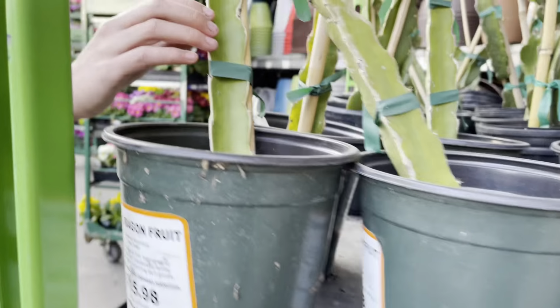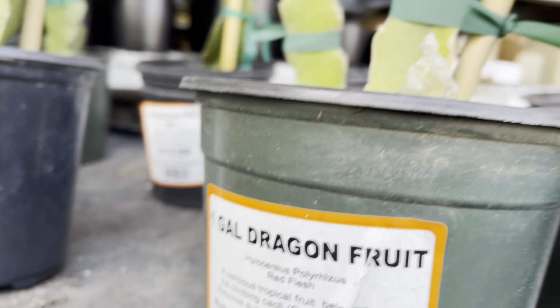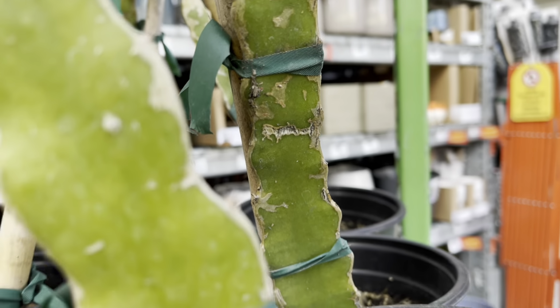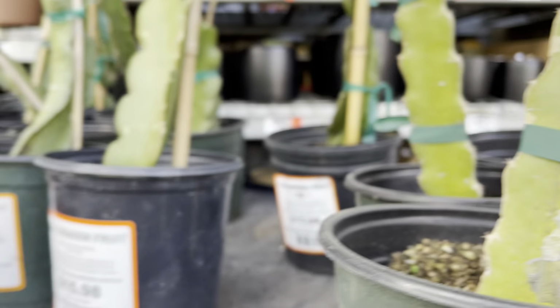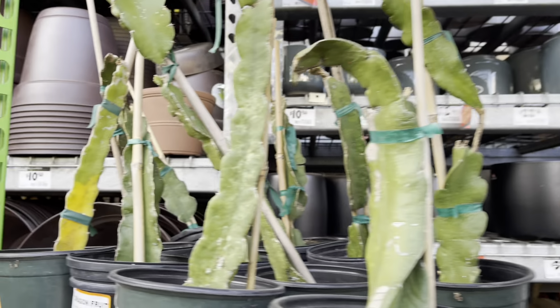Or this. They have little fox and puppies. Oh, that's cute. Puppy pots and succulents. That's cute. Wait, is it dragon fruit? It is. No, it's a dragon fruit. Thorns, so it's a dragon fruit. Yeah. We have a dragon fruit outside, but it's white. Yeah, we have a white one. Yeah, it's the white dragon fruit.